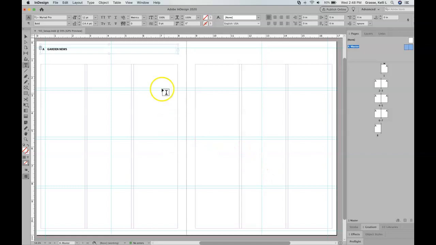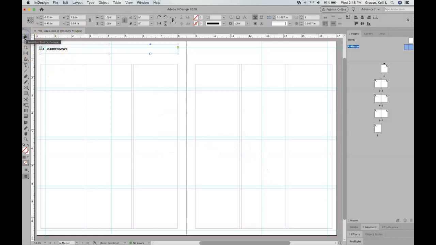Then we want to make sure that we have this all in the correct area. If I click our selection tool, you want to make sure that the reference point is clicked on the left center. Mine is, but yours probably is not, so make sure that's chosen. For the X value, we want that to be at 0.25. We were close. The Y value should be at 0.5. The width itself should be 7.75. And the height should be 0.3125. So I was a little off on that one. Now the text box is exactly where it needs to be in our header.